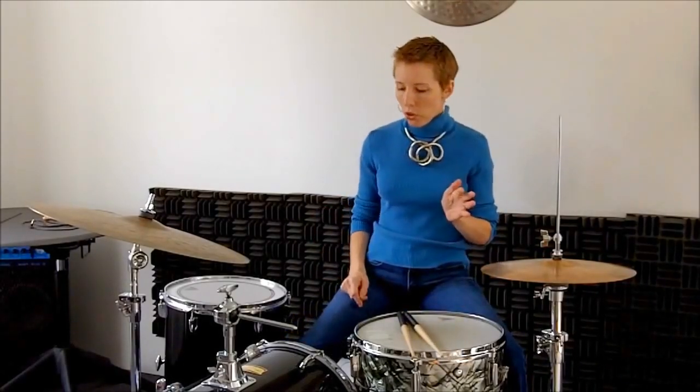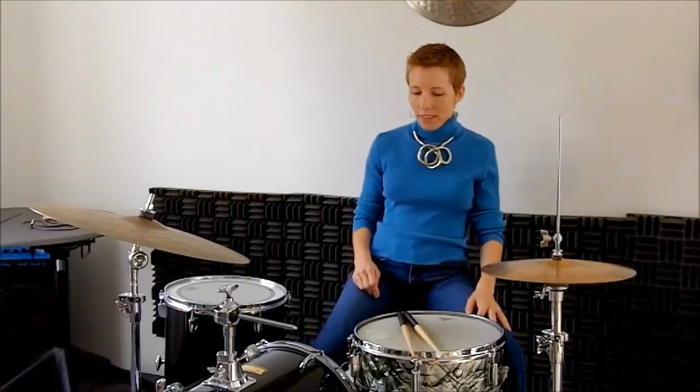We've got the bass drum on beat 1. So if you don't have a drum set, you can still do it. 1 and 2 and 1 and 2 and. All right, and this is all just to get some muscle memory going, some familiarity before we move on to the first beat.